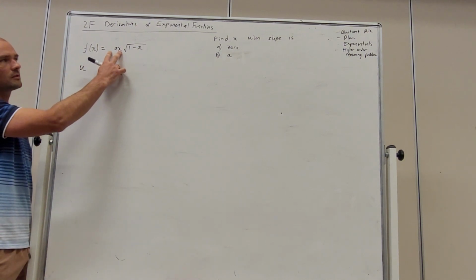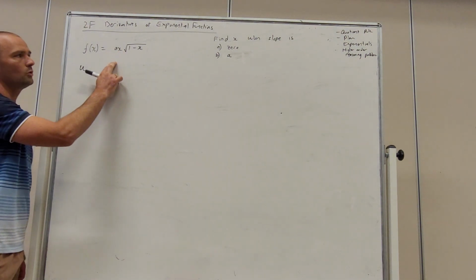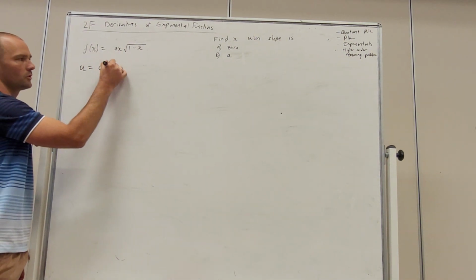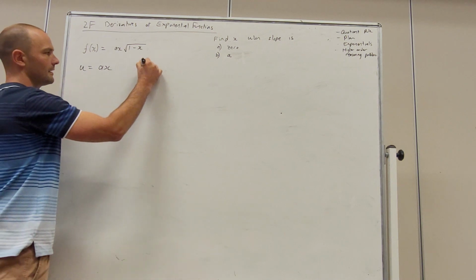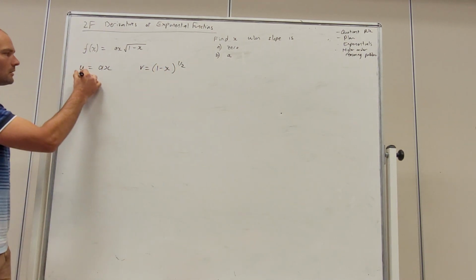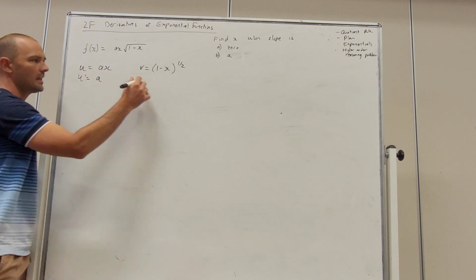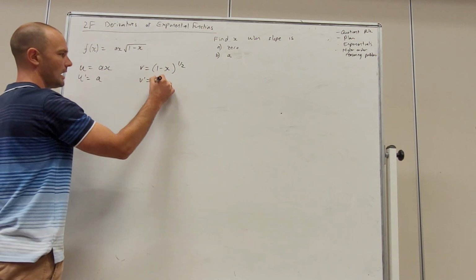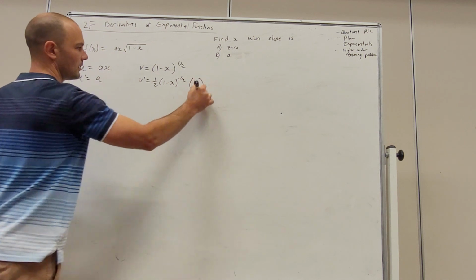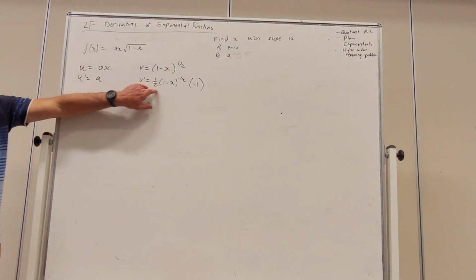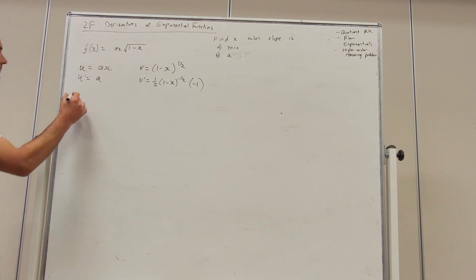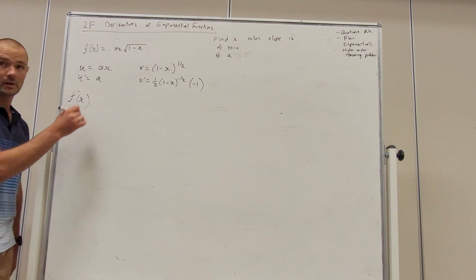Here we have to use the product rule. We have u times v, two functions. So u is ax and v is (1 take x) to the half. u dash will be a, v dash will be half, with the chain rule there: n f of x to the n take 1, times f dash of x. Smash it all together for the product rule.